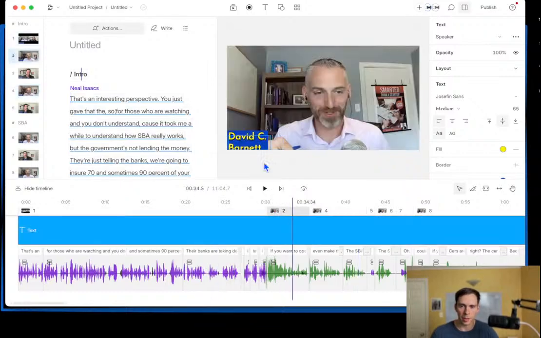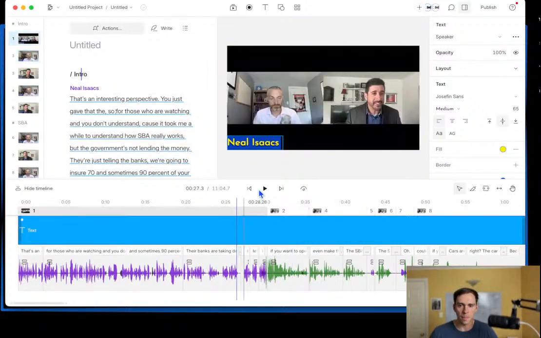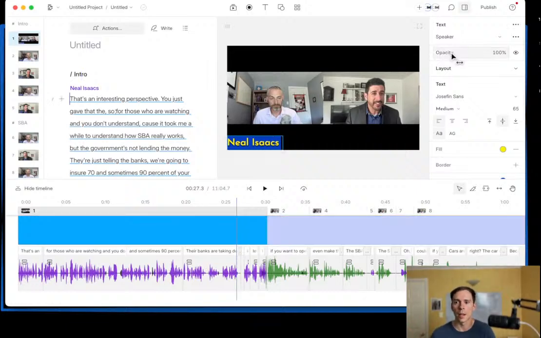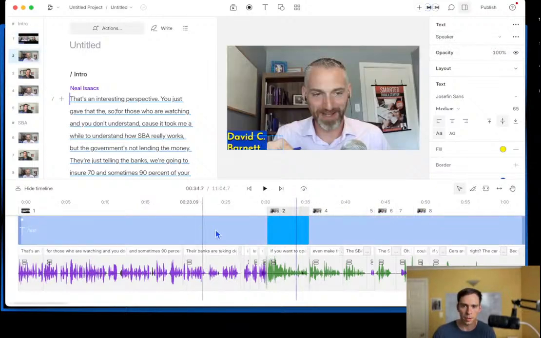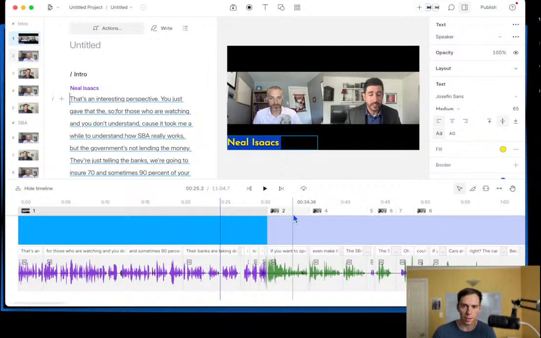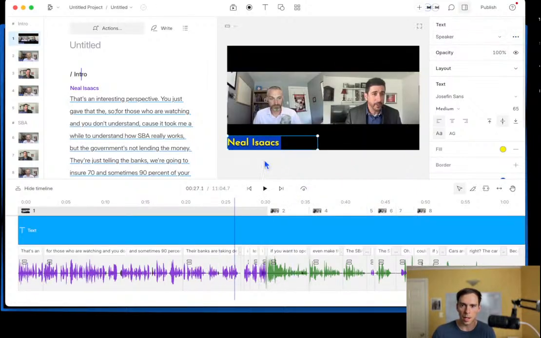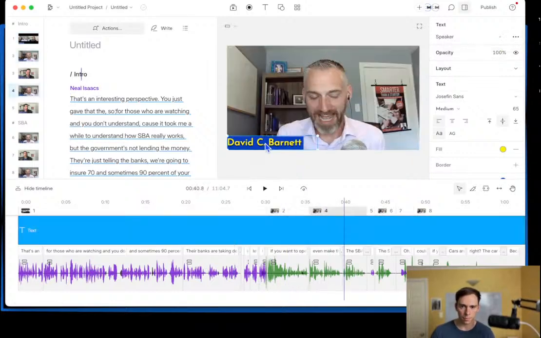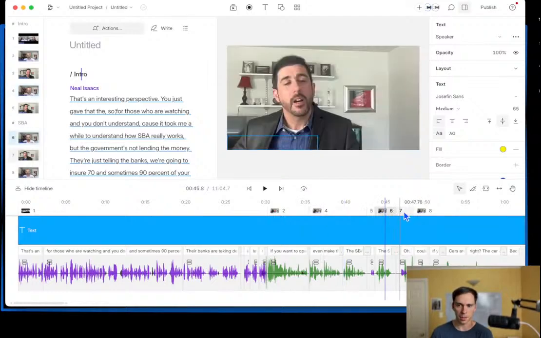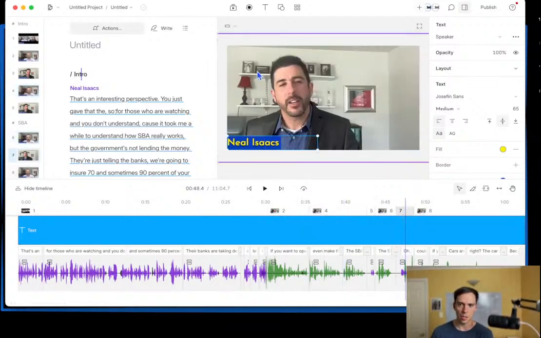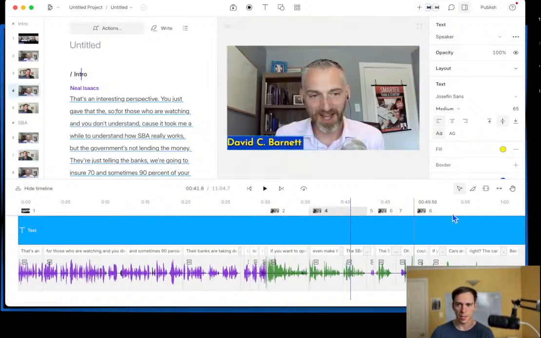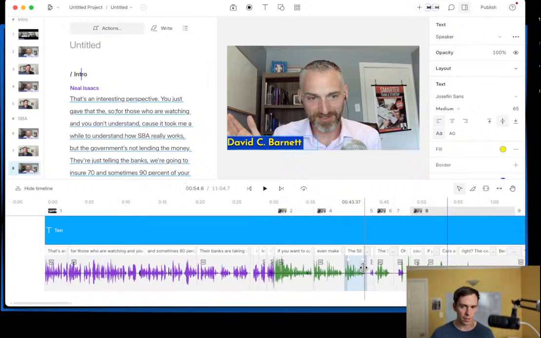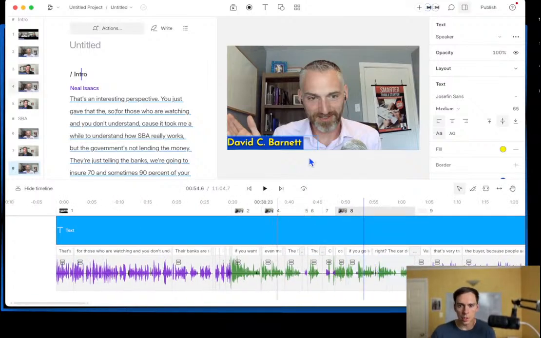And so now notice if I go to a different scene, it's short and it's putting it on 2 lines, which I don't want. So with the scene that I want to replicate, I'm going to go to these 3 dots and say apply properties to all scenes. And then I skip forward. Oops, that isn't long enough still. Let me make it even longer. And I'm going to click on that layer and say apply property to all scenes. And there we go. Now every time the speaker changes, it shows the active speaker. So that guy is named Neil, that guy's named David, and it changes every time the speaker changes. That is looking how I want.